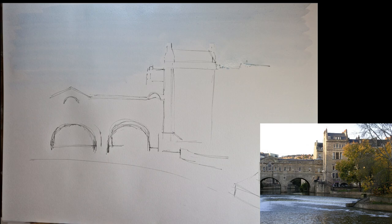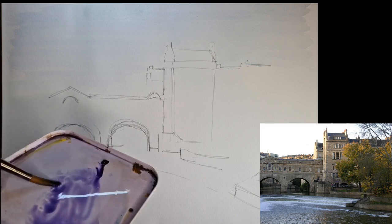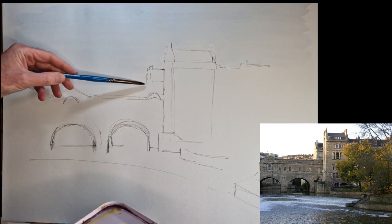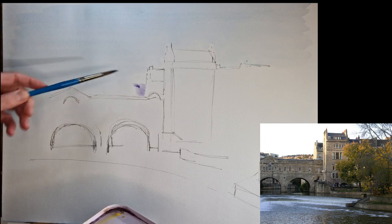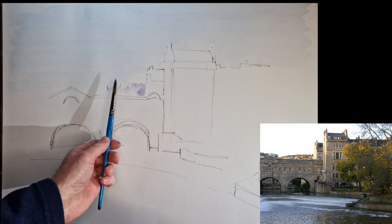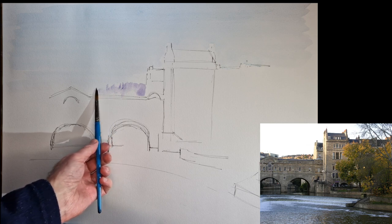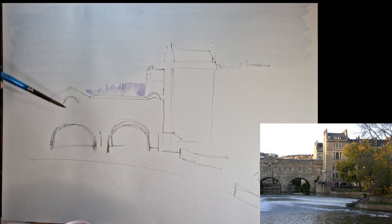Now there are some distant hills there, which I'm not going to worry about too much in detail, but I am going to indicate their presence. So what I'm going to do is I've got some carbazole violet here. And I just want to hint at the presence of those distant hills. So I'm just going to create a sort of jagged outline off in the distance by rolling the brush, and I think that's really all I need for now.